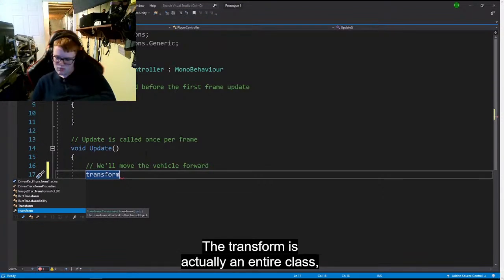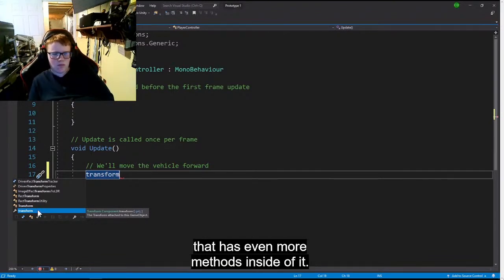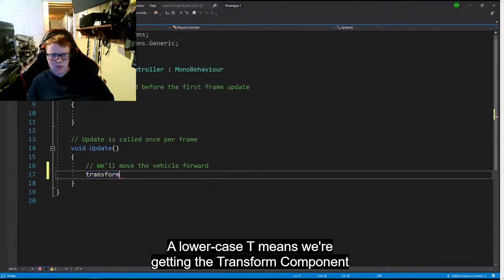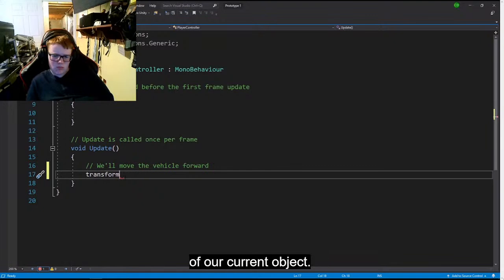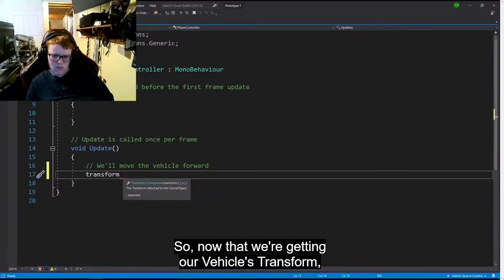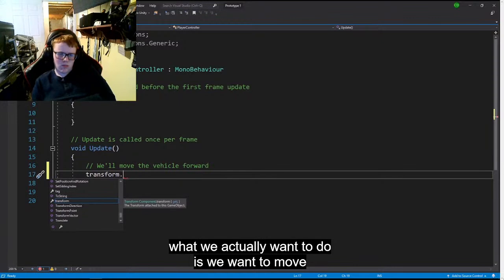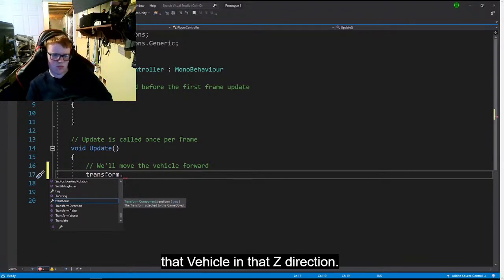The Transform is actually an entire class, very similar to our player controller class, that has even more methods inside of it. A lowercase t means we're getting the transform component of our current object. In this case, it's going to be our vehicle. So now that we're getting our vehicle's transform, what we actually want to do is move that vehicle in that Z direction.